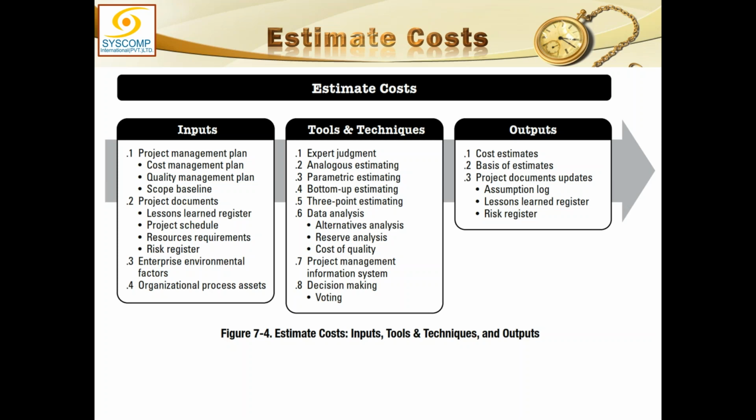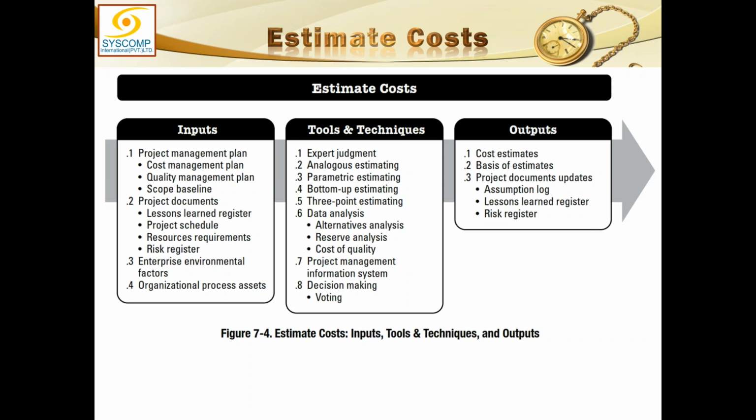Naturally, you may have a number of alternatives open to you. Identify those alternatives and shortlist which alternative is most suitable. Add some reserve analysis to it. Consider the cost of quality, and ultimately, by doing all these analyses, you will be coming up with a workable estimate for your project. A project management information system, if you are using any, would be very helpful in providing you the data and information and for recording them.